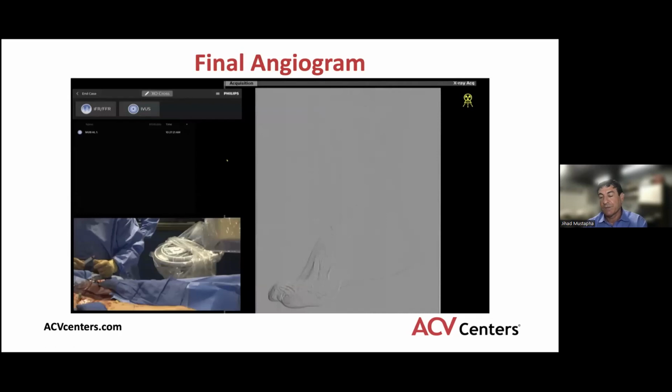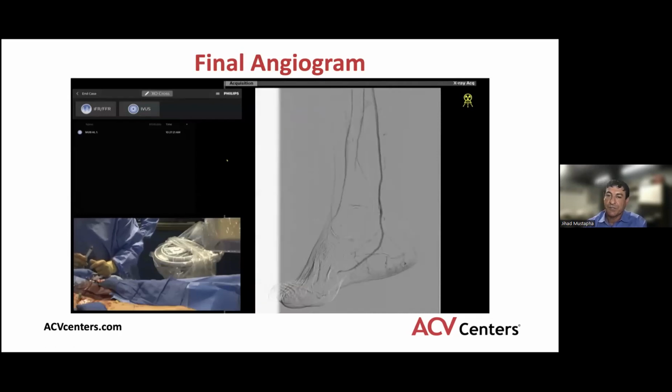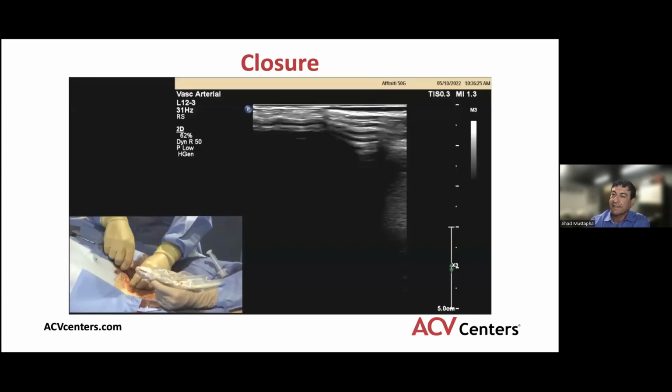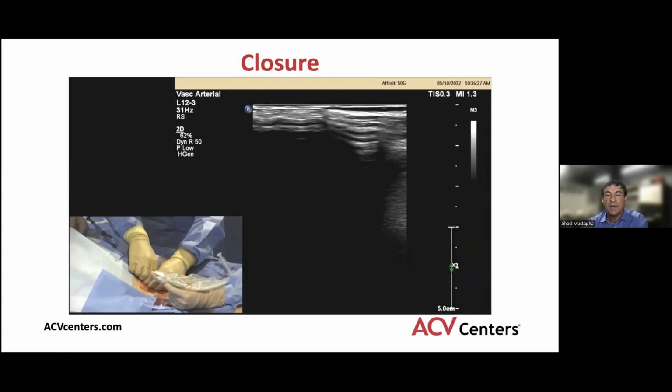The PT looks much bigger because it was treated. The flow in the posterior circulation is now completely intact, and the pedal loop is now shown to be intact. But the narrowing of the AT and the peroneal artery is consistent with disease. But at this point, with this kind of flow to the foot, most likely this patient's symptoms would resolve, and we decided to stop at this point.